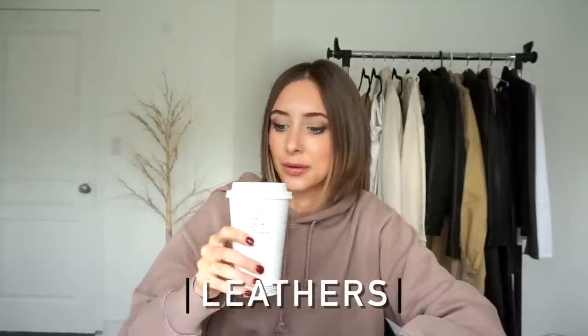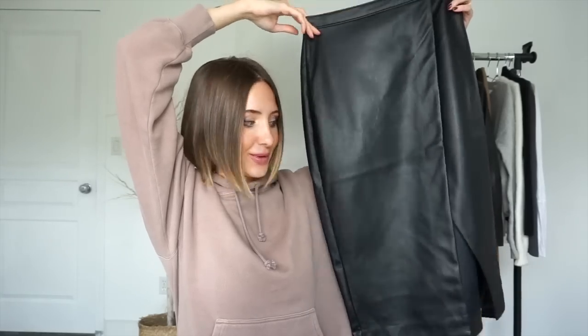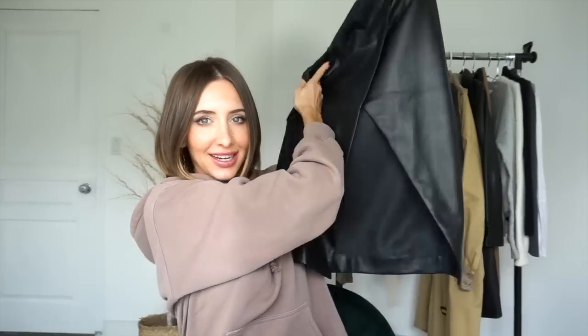It is what I like to call leather weather. I have a couple leathers here — both from Aritzia. All of the pieces I'm talking about today will be linked down below, or if they're no longer available I'll find similar dupes for you. This is a beautiful leather skirt from Aritzia with a cool little slit on the side for a little bit of leg. I love to wear this one with boots, pumps, even sneakers if you style it right. There are so many different leathers — boots, jackets, skirts, pants, even leather shirts. So many different ways you can wear leather, and it is definitely a fall essential.